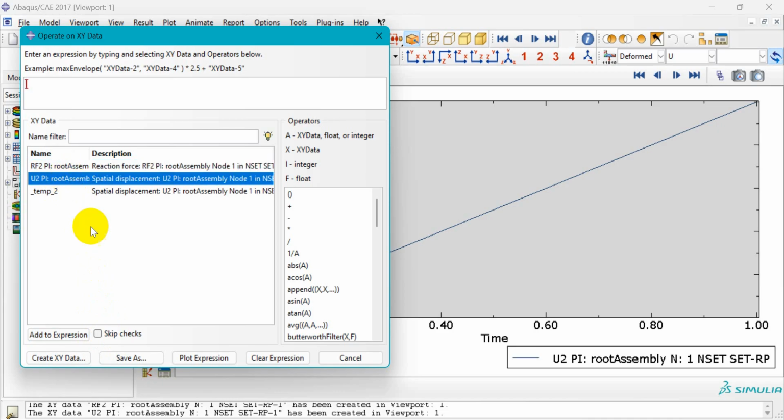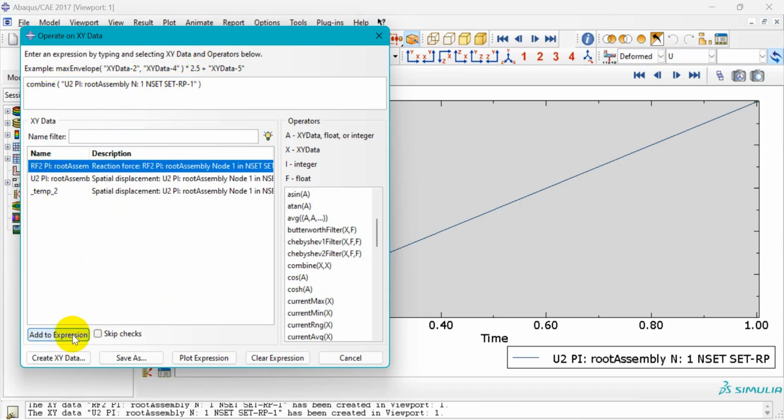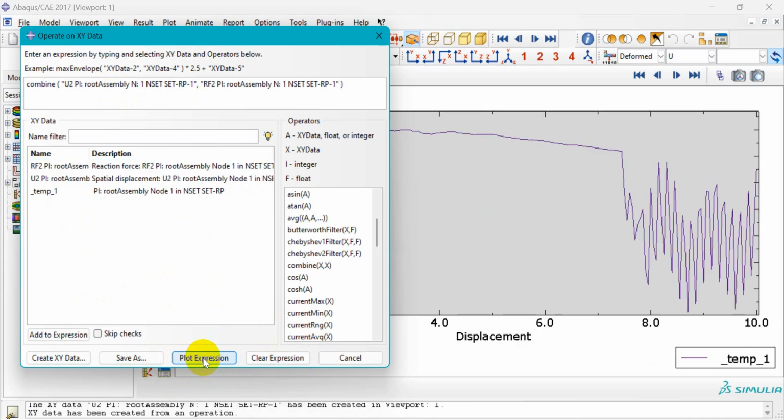So you go here and go down. You can see combine xx. Select it. Now it is there. Then you go to U2 and select it. Add to expression. Now it is here U2. Then go to RF2 and add to expression. Then you can plot the expression.